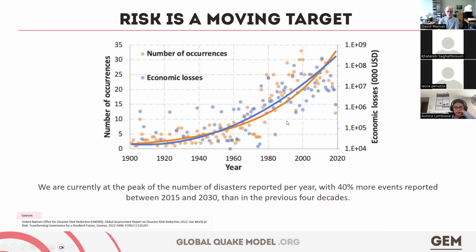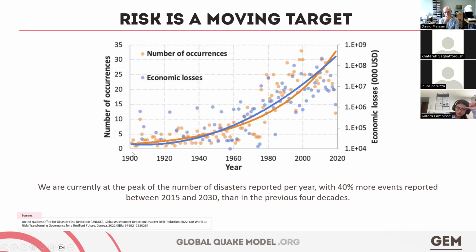Now, there's some disagreement with this. I've seen some researchers saying that no, we are observing more disaster losses basically because we are better at registering them. Now we have recording stations, now we have the internet, so we are better at reporting earthquake losses or hurricane losses or floods or droughts. That's one point of view. I'm more of the point of view that this is actually accurate.